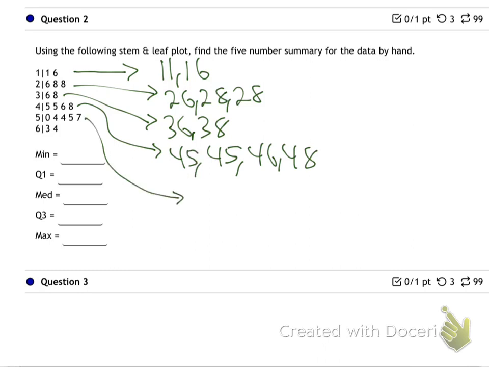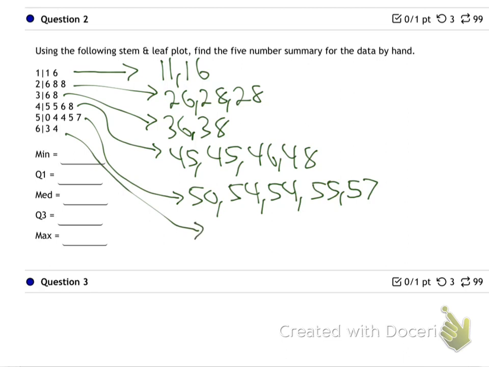You don't have to write. If you can just tell, then you can skip this step. 50, 54, another 54, 55, and 57, and bottom row, 63 and 64. Now they're going to ask me to do what's called a 5-number summary. They tell me to do it by hand. I'm going to refuse to do it by hand. It's just a big pain by hand. And I'm just going to use this. So we'll pick this up.